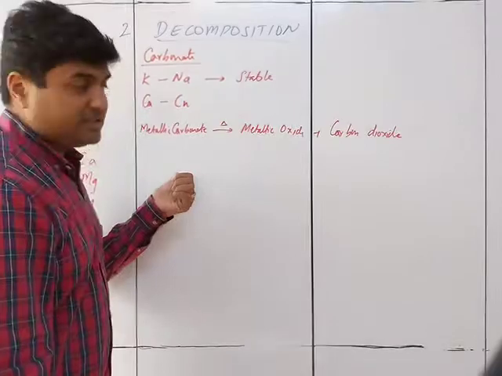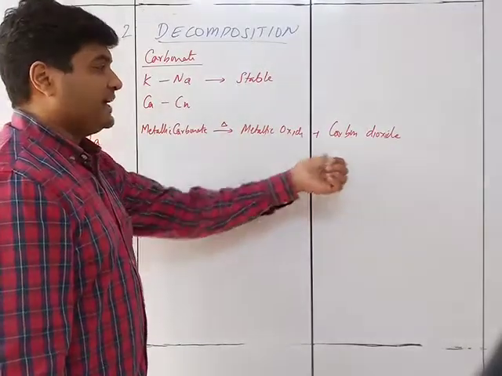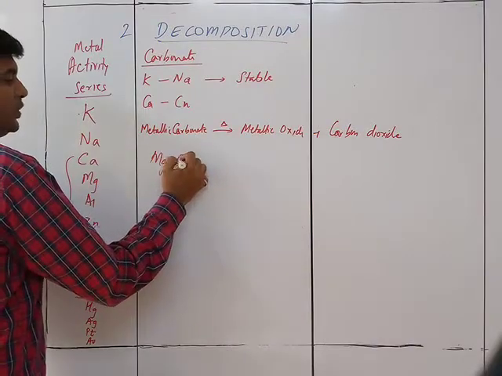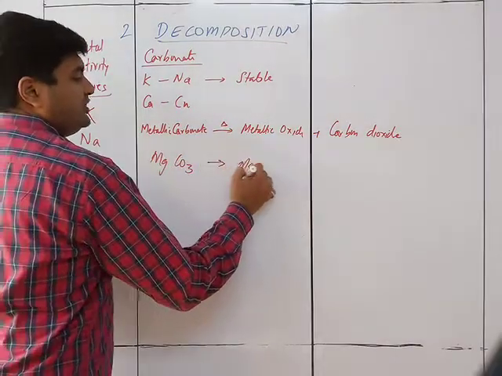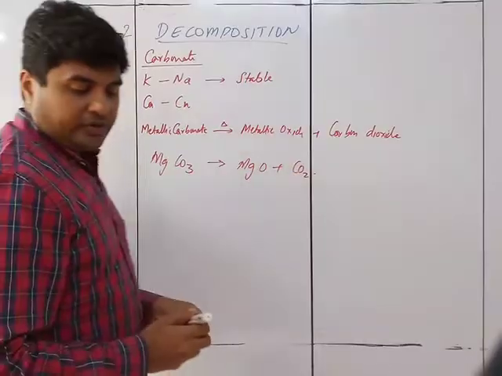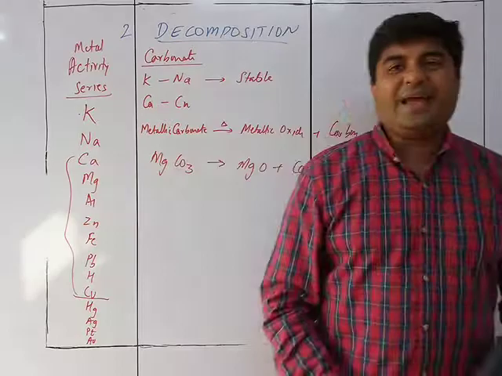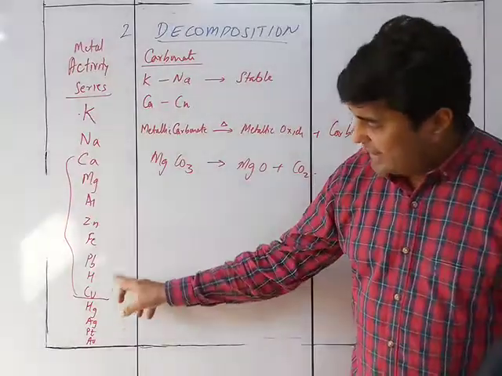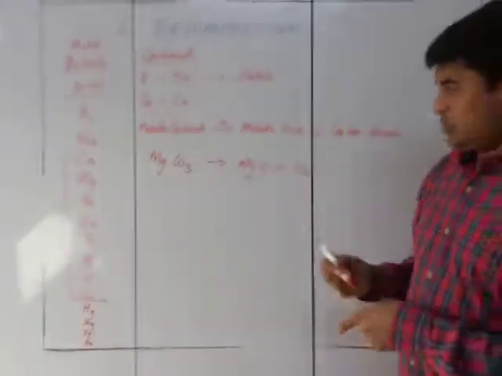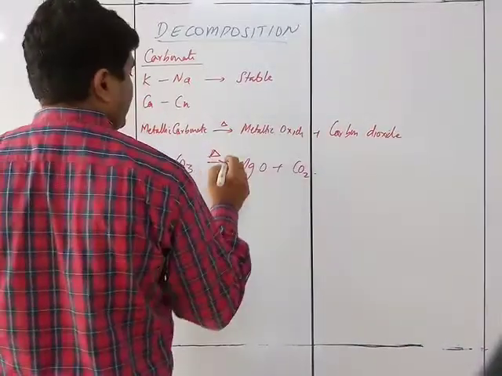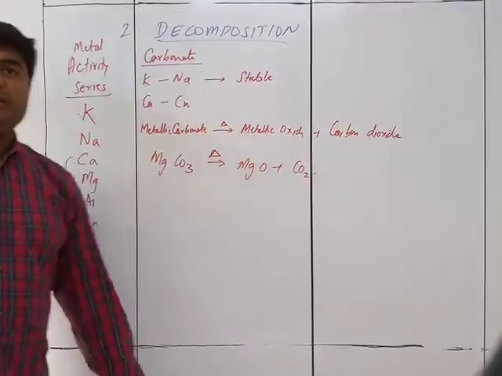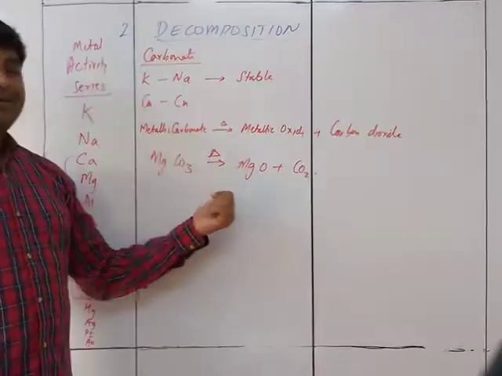So carbonates give me metallic oxides plus carbon dioxide. Example, we can take over here MgCO3 will give me MgO plus CO2. Okay, so you can see that whenever you take any kind of metallic carbonate, it is going to be on heating. So I am going to heat this, and on heating I am going to get metallic oxide, that is MgO plus CO2 as the resultant.